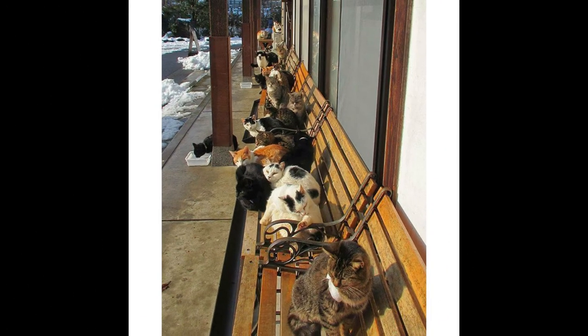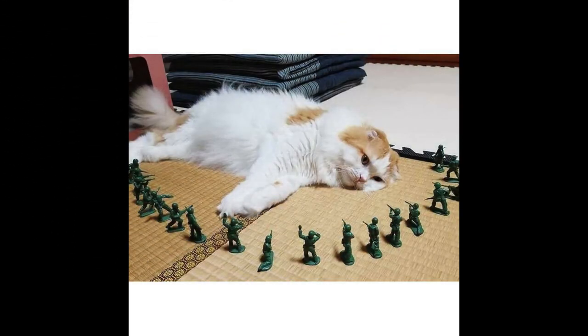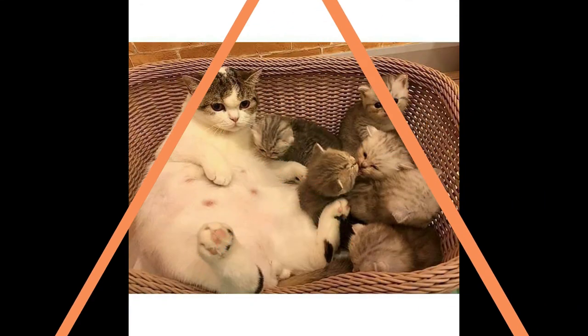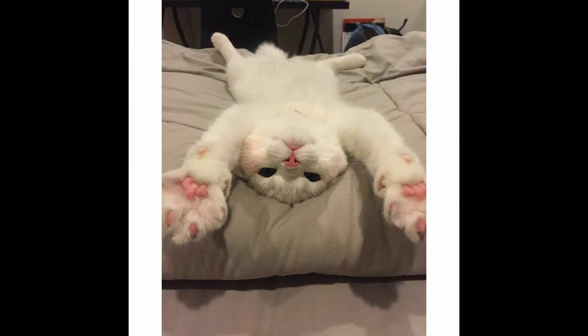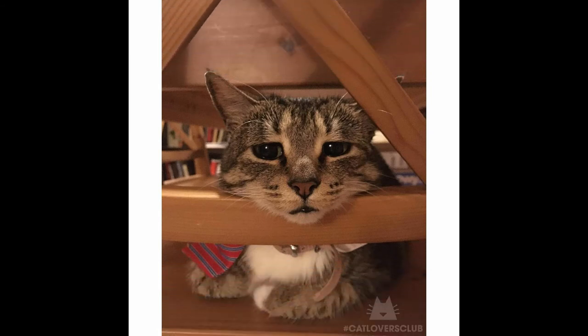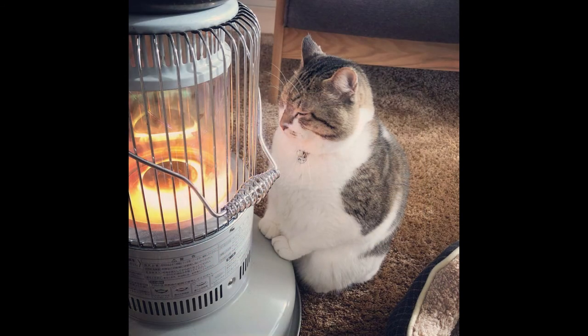Create a spray that deters your cat. Mix equal parts of water and apple cider vinegar in a spray bottle and apply it to the spots your cat is damaging. Cats also dislike citrus-based scents. Mix lemon juice in a liter of water, add orange essential oil and eucalyptus oil, and pour it in a spray bottle. Before any application, test a small area first to ensure the fabric isn't harmed. Keep all essential oils firmly closed and locked away from curious kitty paws.